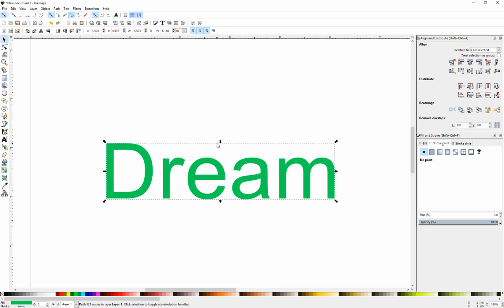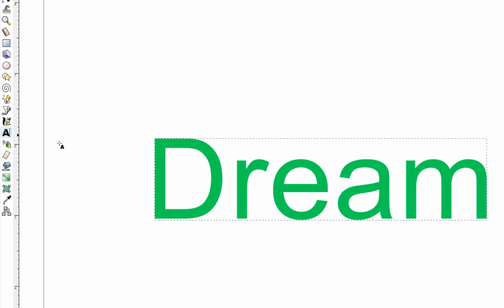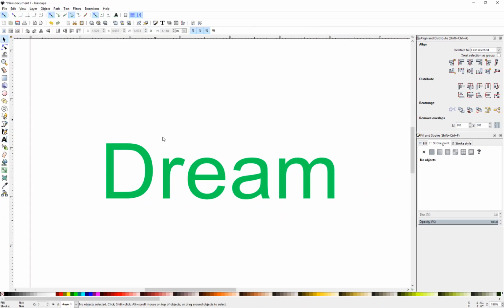And the last point I want to make before I leave, before I forget, is once this has been ungrouped and welded or unified together with the Union command here in Inkscape, you cannot edit that text any further. And what I mean by that is I can't take this and highlight the letter D. See, it just won't let me go in there and put the word scream instead of dream. All right? So make sure before you unify your text that it is exactly the way you want it to be. Otherwise, you'll end up recreating the whole thing over again, which isn't always a bad idea to get some practice working with text. But once you unionize it, it is set in stone until you take it to your other applications, right?